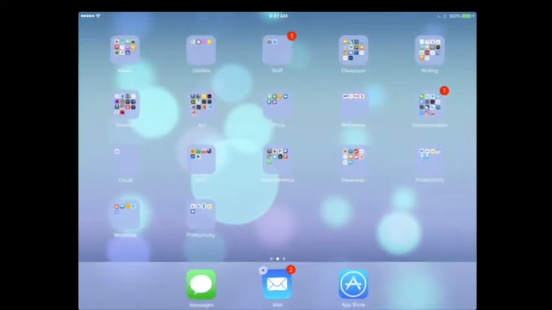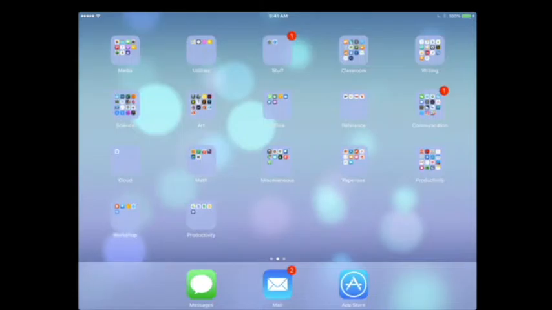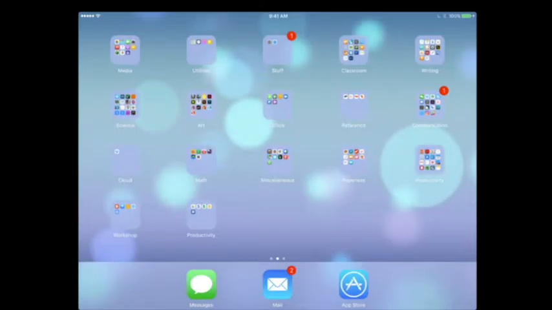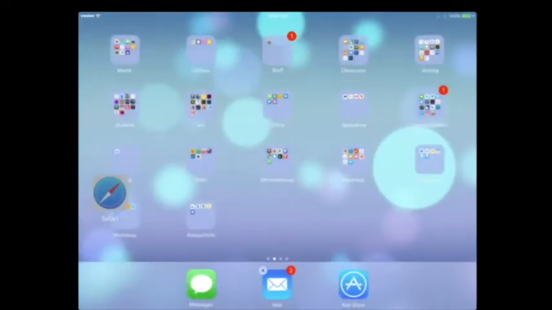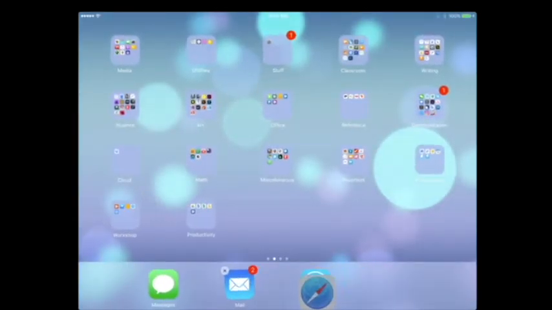Now to be able to stop the apps wiggling, you just hit your home button. So again, that home button takes you back out of something whenever you need to get out. Now if I didn't want to move that stuff into a folder, I tap on the folder, hold down on one of the apps, and then I'm going to drag the app out, right on the edge here, and I can move it down. Now I'm putting this app on my dock.